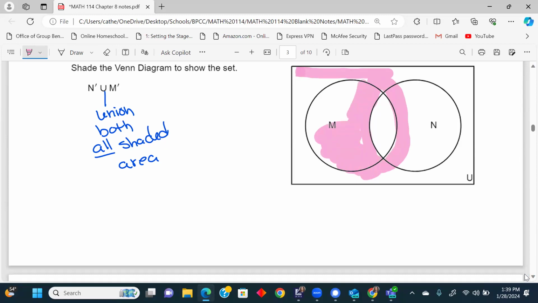So when you use the paint can, you're going to have to use the paint can 3 times for the sides and the circles, and then the side in the area outside. That's called U. U's called the universe. It includes everything, whatever this universe is. Universe could be the school, at Bossier Parish Community College. M could be the students enrolled in finite math. N could be the students enrolled in the first English. Okay. But that's how you would shade on there.